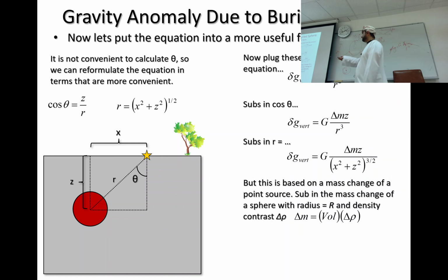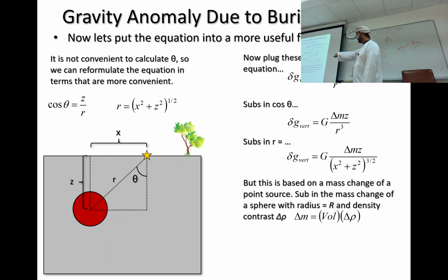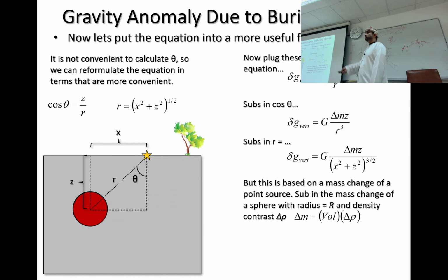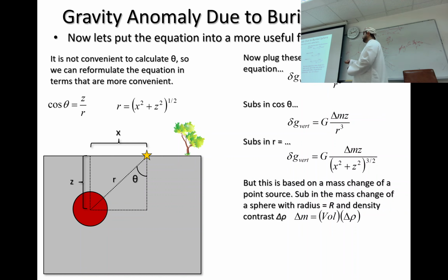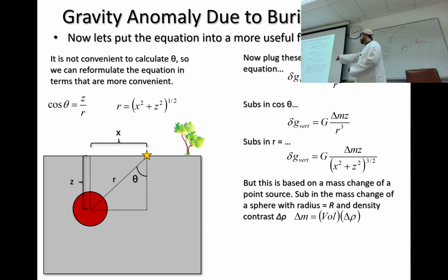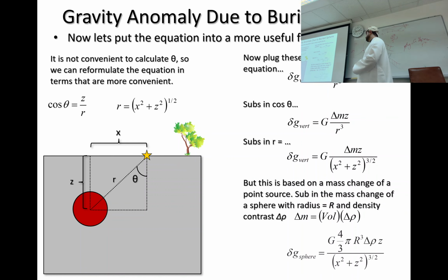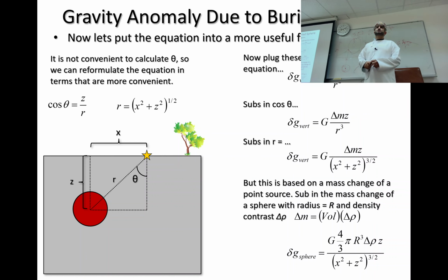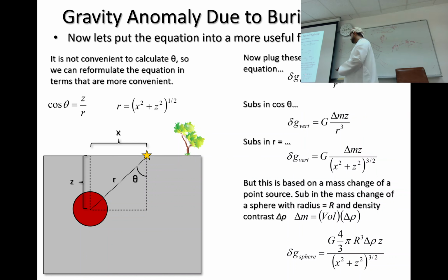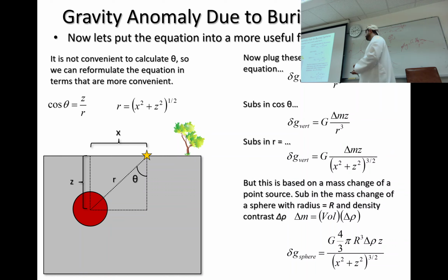And we don't use M, delta M. We use density variations. We try to get density variation. So volume times density. So this is the final equation. Do you need to remember these equations now? So it's equal to that value. Overall, this one is smaller than when you are taking measurement directly above the body.